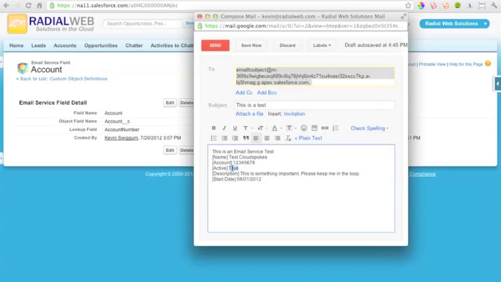And then I also want to map to active equals true. Active is actually a Boolean or a checkbox on that test email table, so I want to be able to say if I send true or yes or 1, that's automatically going to translate that to checked. It's also reading in some date values in there. I could send date times, I could send pick list values, etc. So I'm going to send that off.